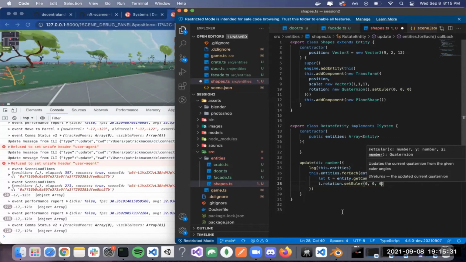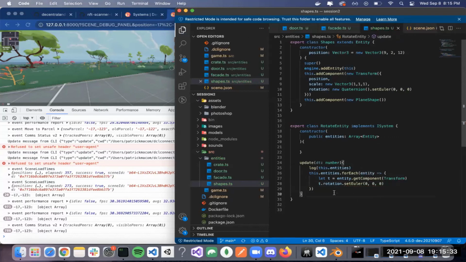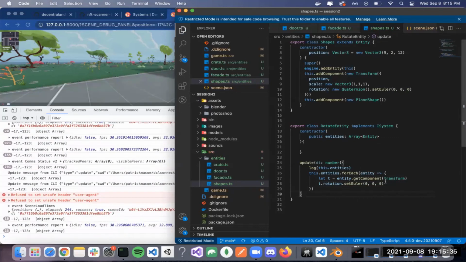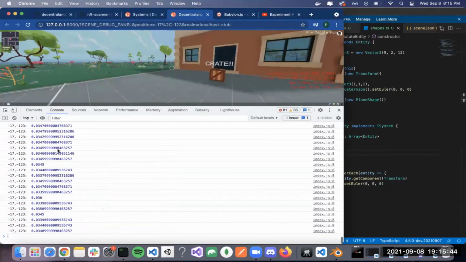I'm going to set them all to 0 really quickly. And also, while we're at it, let's log this dt so you guys see what it looks like. So dt, the amount of time in between every frame, varies pretty wildly.